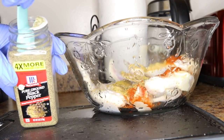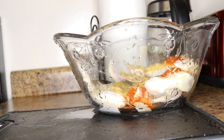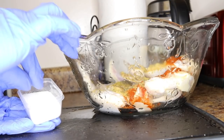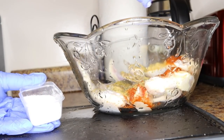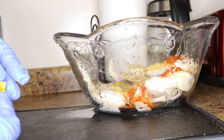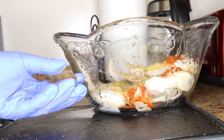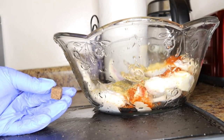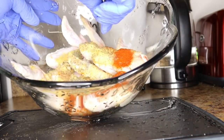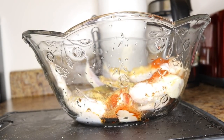I'll be adding a pinch of black pepper, like half a teaspoon of black pepper. You don't want to overpower your chicken with a lot of black pepper as well. Then I'll be adding a little pinch of salt for taste, and 1 Maggi cube. 1 Maggi cube will do nothing to you. If you are diabetic or they have restricted you, that's okay, but one is very healthy. You don't need to put in three or a lot, just one is very okay. So yeah, you want to be minimal with your spices.